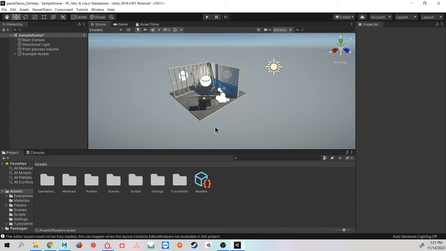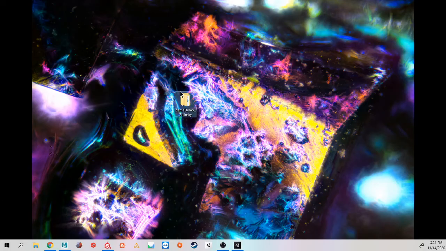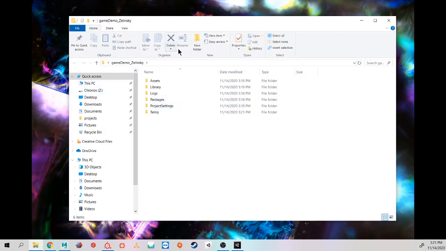And this is the default scene. We are not using the default scene, so we're going to be creating a new one. On the bottom here, we have our assets folder. And the assets folder is the exact same as the folder that is created on the desktop or wherever you created your Maya project. So on the desktop, I have my game demo folder. If I open it up, I have something that's similar to the Maya project folder, but it's a Unity project folder. And the main one you should be concerned with is assets. It is very important you do not delete or move or rename anything here.